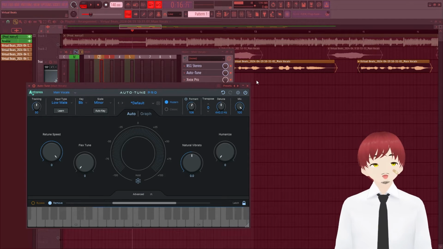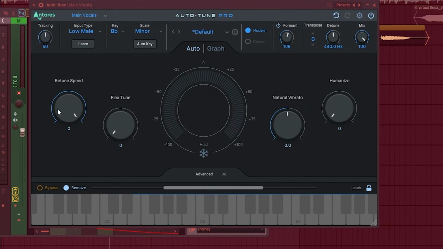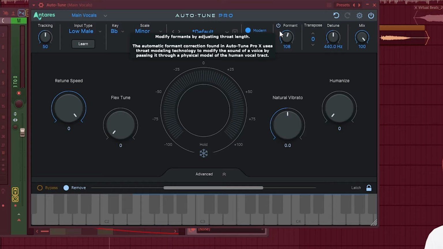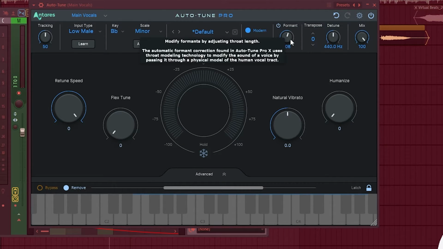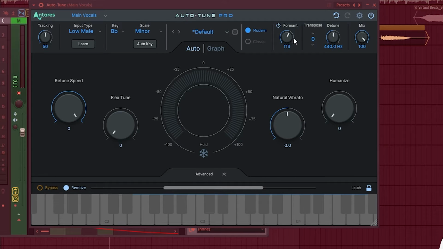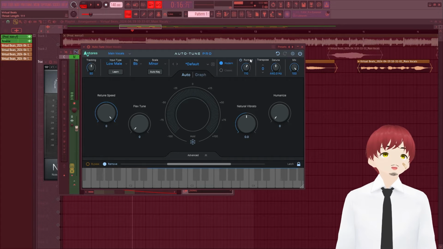The way I set my auto tune is I either put the retune speed up and this is at 0, or I'll put this at like 108, maybe 110. This is to formant your voice, make it a little deeper. Yeat has that voice kind of naturally, but sometimes you'll have songs where he'll make his voice deep. So I'll make it like 108 or maybe 110. 110, 112 is kind of overdoing it. 108 and 106 is a sweet spot for me.